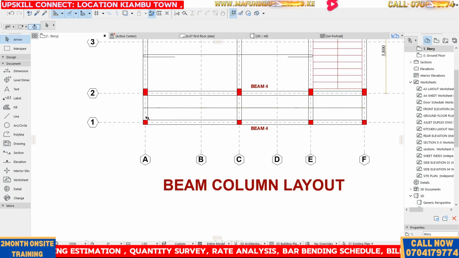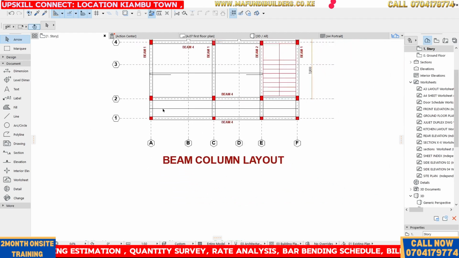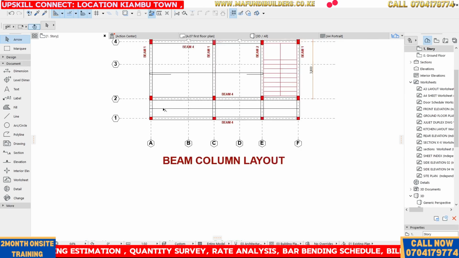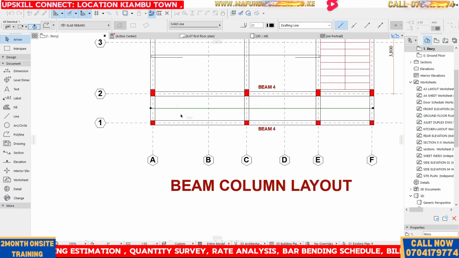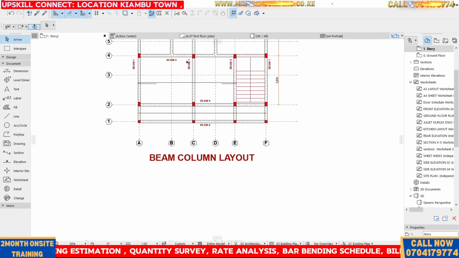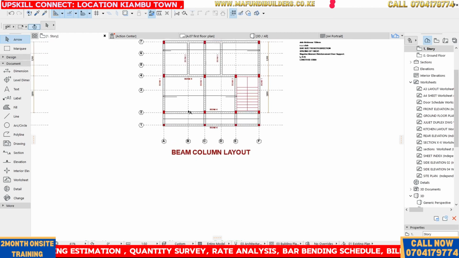Then you're going to have the other bar here, right? So that's how we're going to put that bar there. So this will be the distribution bar for the bottom part. Now let's look at this. What about now in the y direction?